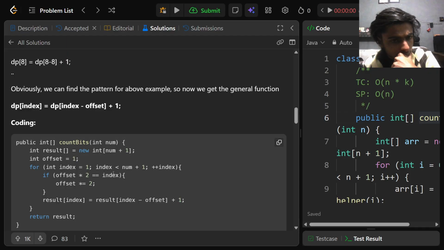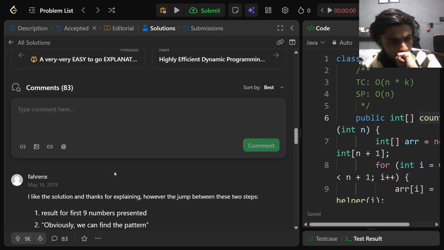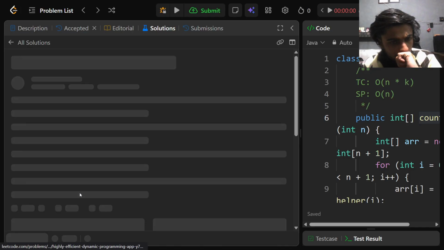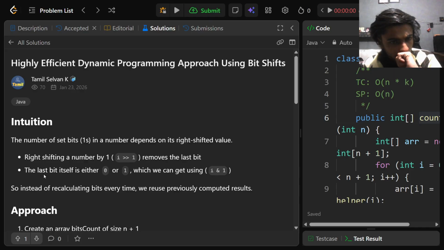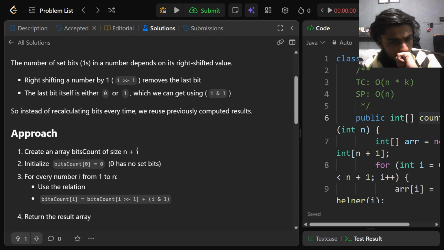Index, offset. Create an array, initialize.